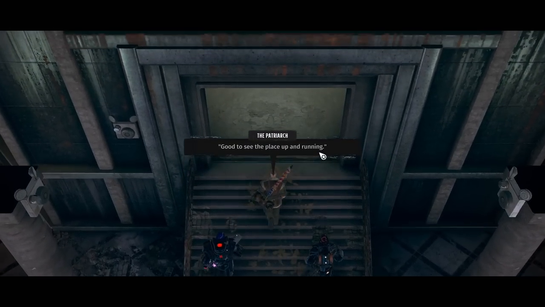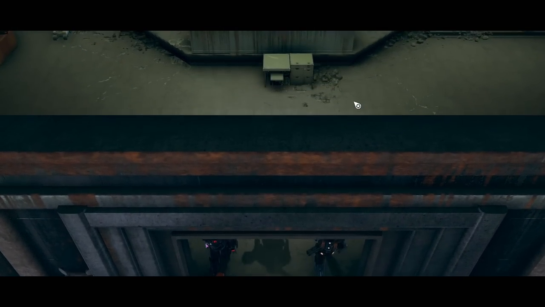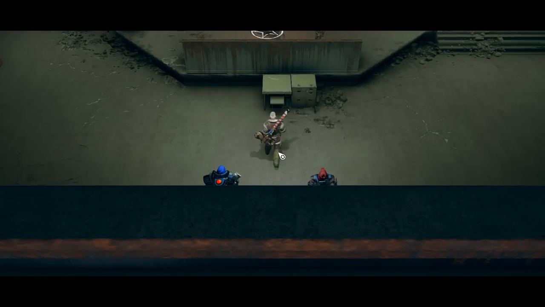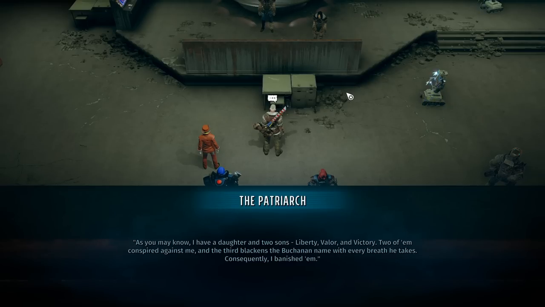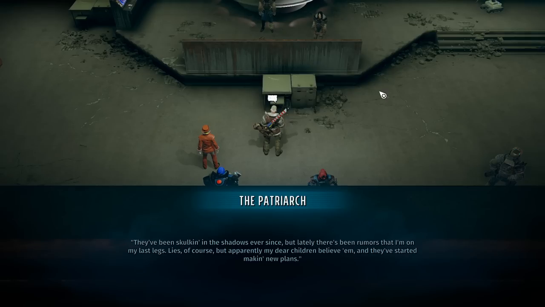Well done, Rangers. Good to see the place up and running. Hey, Patriarch. Now, where were we? Oh, yes. The reason you're here. As you may know, I have a daughter and two sons. Liberty, Valor, and Victory. Two of them conspired against me, and the third blackens the Buchanan name with every breath he takes. Consequently, I banished them. They've been skulking in the shadows ever since. But lately, there's been rumors that I'm on my last legs. Lies, of course. But apparently my dear children believe them, and they've started making new plans.